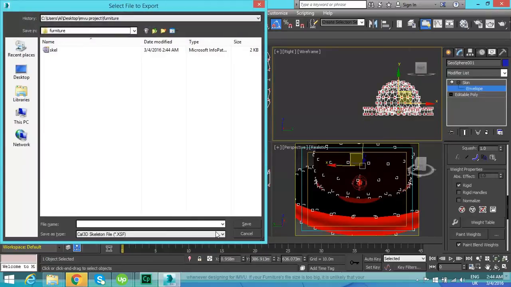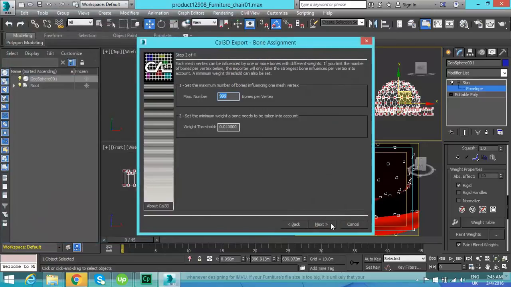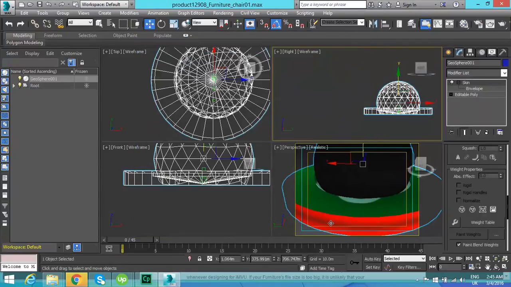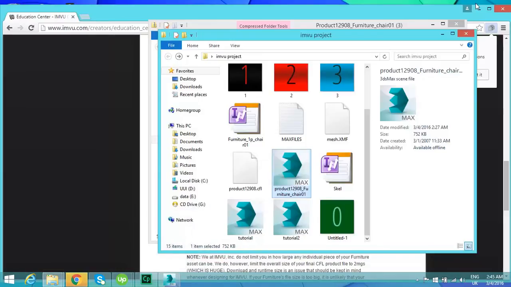And we need just to go and select mesh file, and I'm just going to call it mesh. Okay, so now it's ready to go into IMVU, so I'm just going to minimize this.